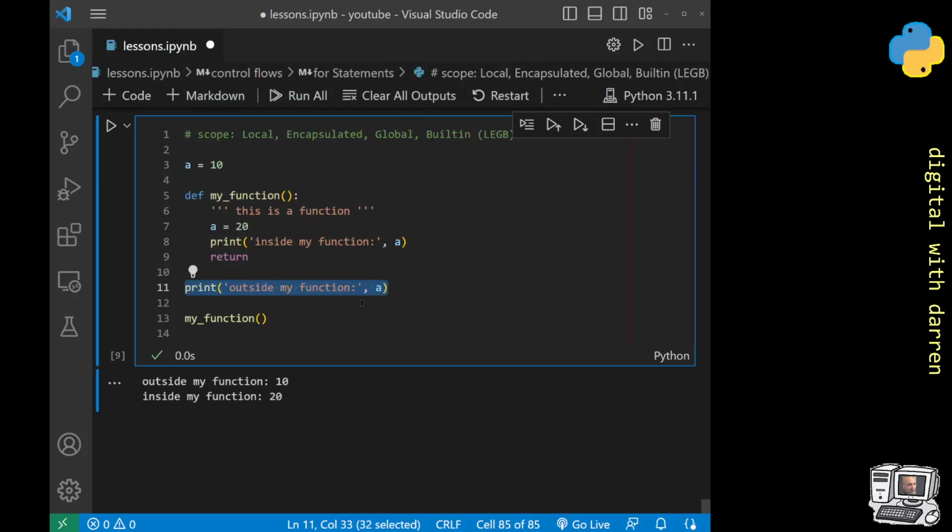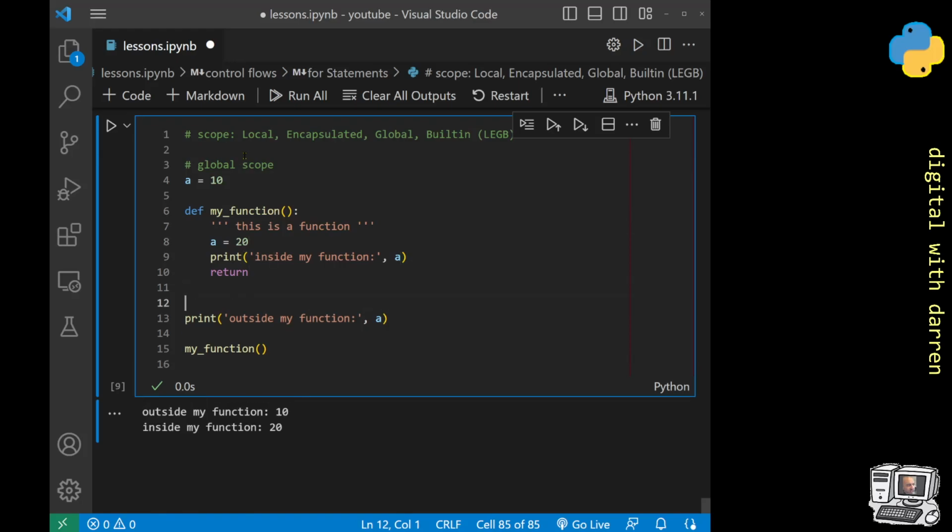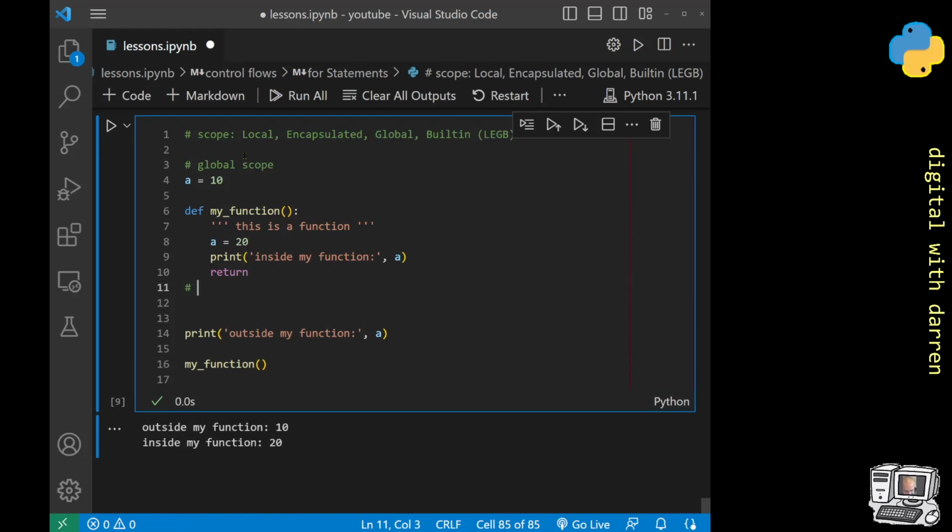And the reason why is exactly because of scope. The scope here is in the global space. So everything outside of the function is known as the global scope. So we're in the global scope here, and also anything outside of here is the global scope.